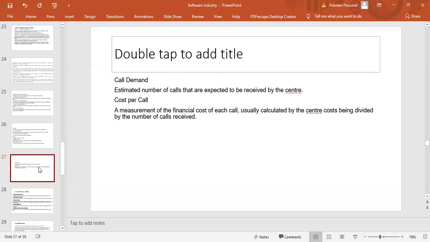Delay, the time a caller spends in queue waiting for an agent to become available. It is also called queue time. Help desk, a term that refers to a call center set up to handle queries about product installation, usage, or problems. Service level, the percentage of incoming calls that are answered within the specified threshold. Talk time, the time an agent spends with a caller during a transaction. Includes everything from hello to goodbye.